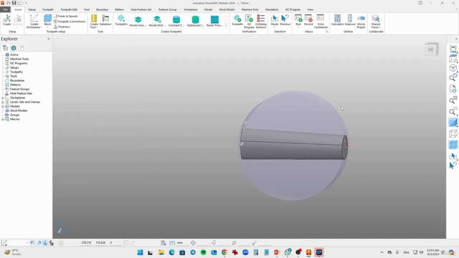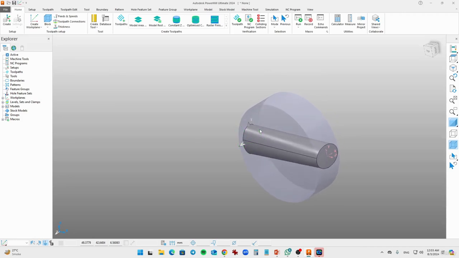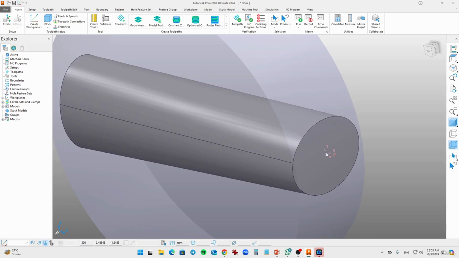The problem is that we have the cylinder shape, but the cylinder is directed towards the Z direction. So we have to create this cylinder according to the geometry plane we have right now.